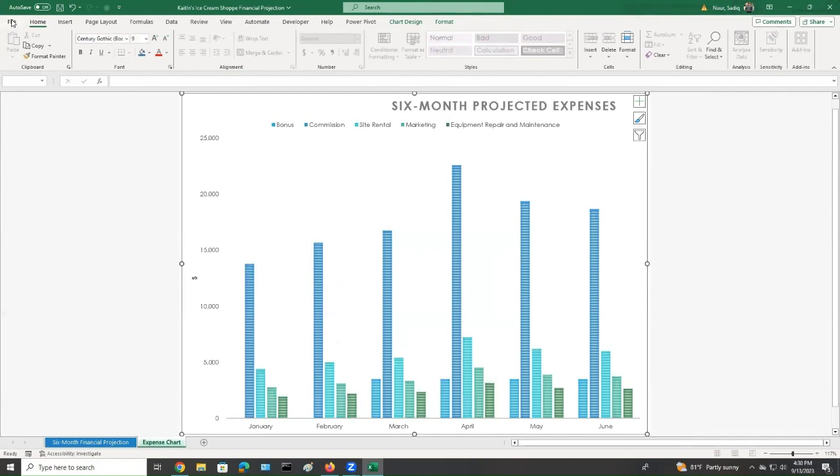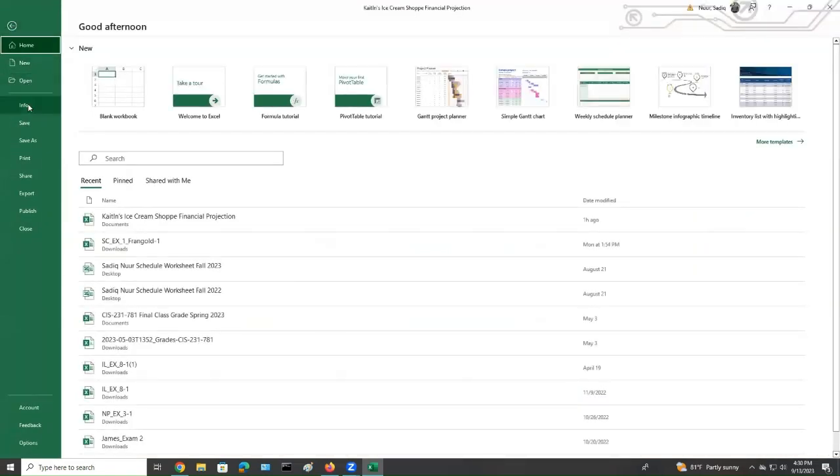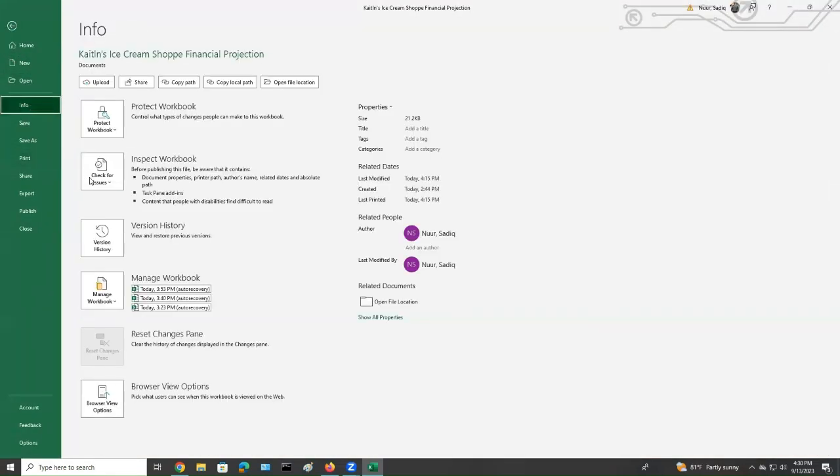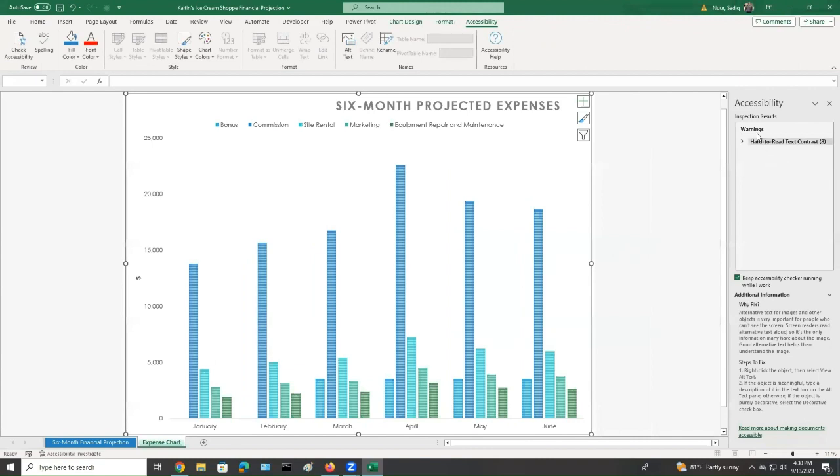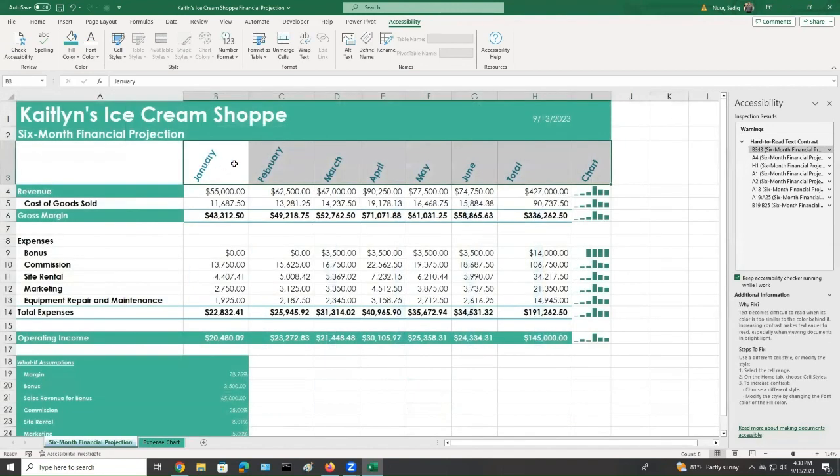Now let's go back to the file, info, check for issues, check for accessibility. Now I don't have any error. I have just a warning. It's a warning about maybe people will have a problem reading this, right? So that's just a warning. So everything looked good, perfect.